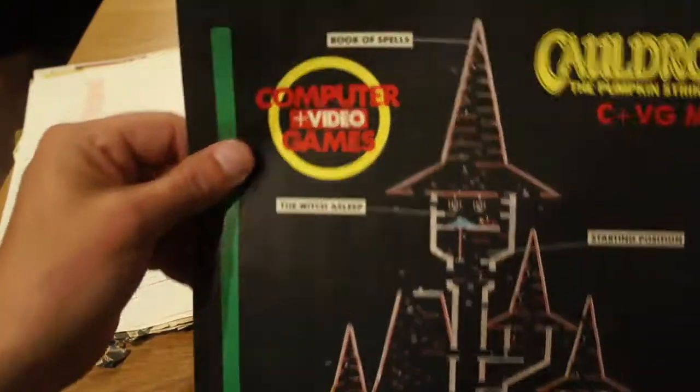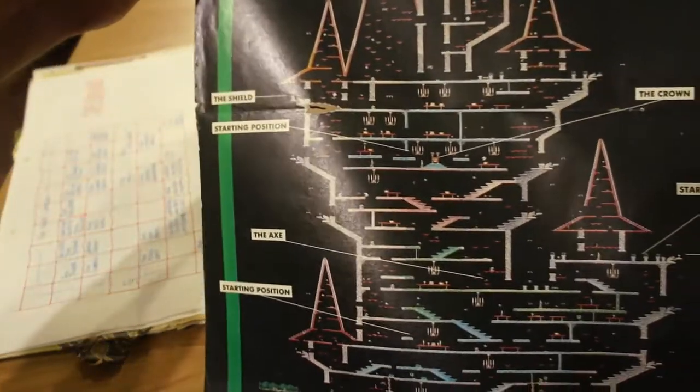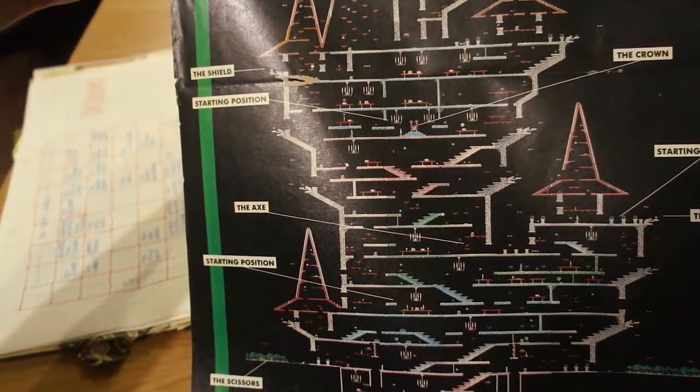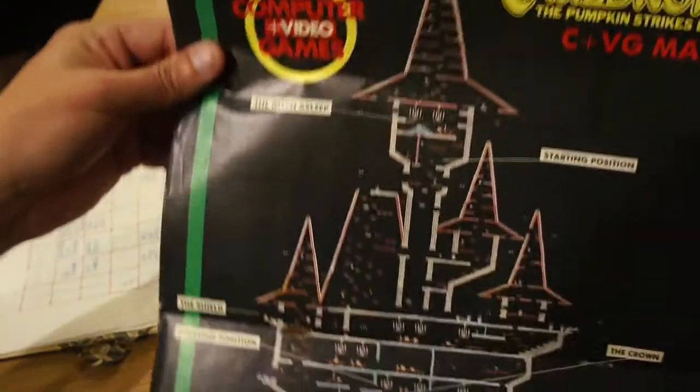You know what's quite interesting when you actually see all the screens laid out, you can see it actually forms the castle, which is a logo for Palace Software. There you go, you wouldn't actually notice that unless you mapped it like that guy. There's another one, what's this? Spellbound.